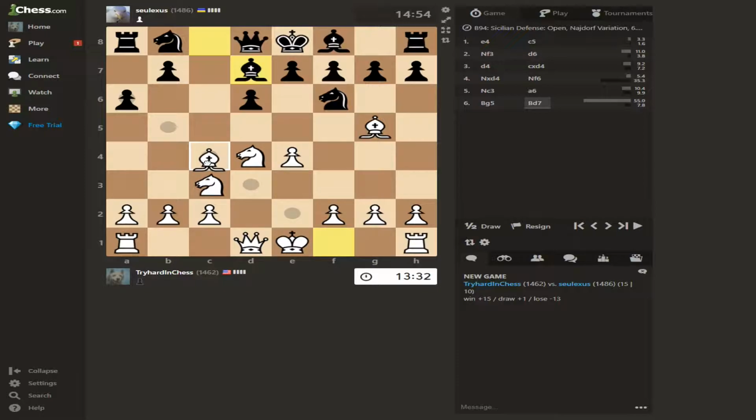I think bishop c4, actually, because if I play bishop c4 and then he plays b5, it's okay, because that makes this kind of a wasted move, since he's not going to play the bishop to b7. So let's play bishop c4. Again, it's 15+10, so there's a lot of time. You can take a lot of time to think about what you want to do.